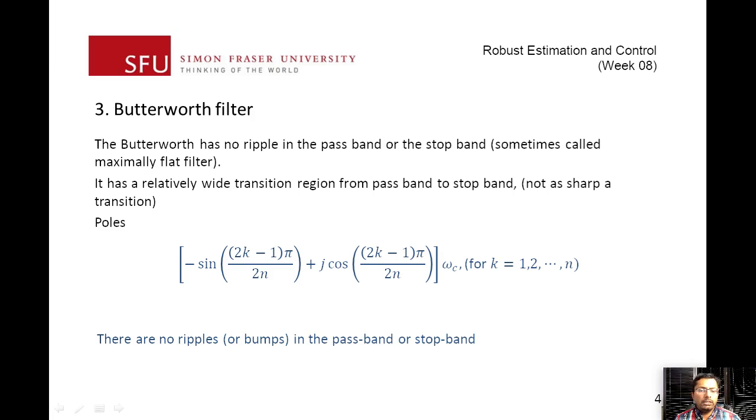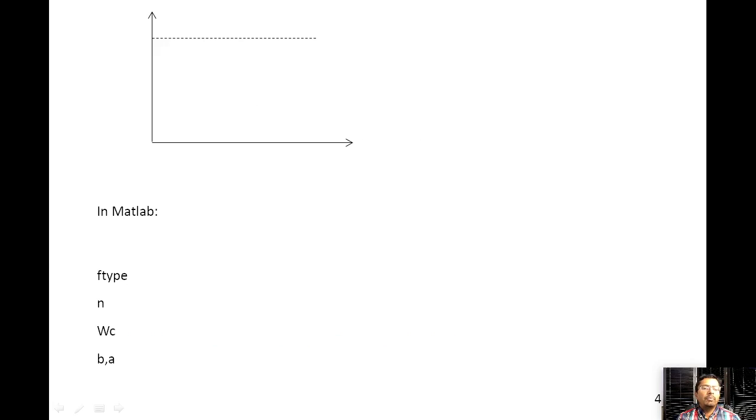So the response doesn't have any bumps or ripples. What do I mean by that? If I plot the gain in dB against the frequency in hertz or radians per second over here, I'm going to get a response similar to this. Just keep in mind that the response seems to flatten out here because I'm looking at the frequency in the linear scale.